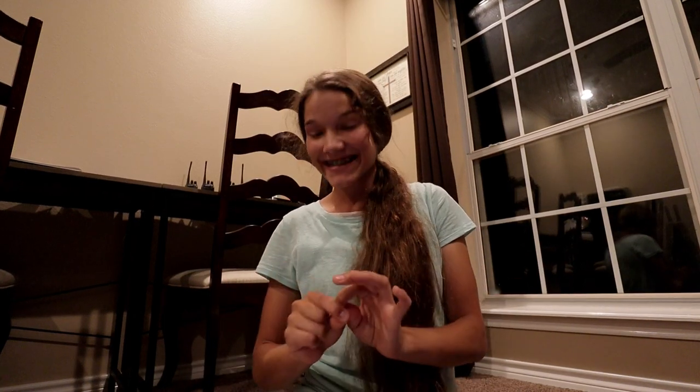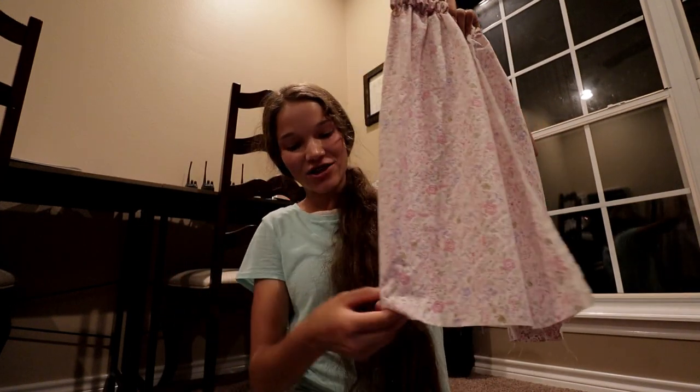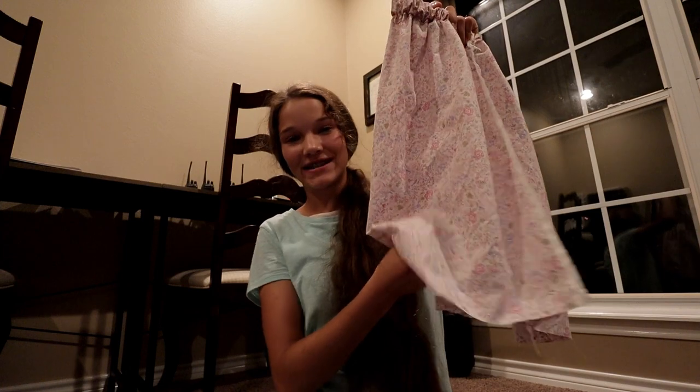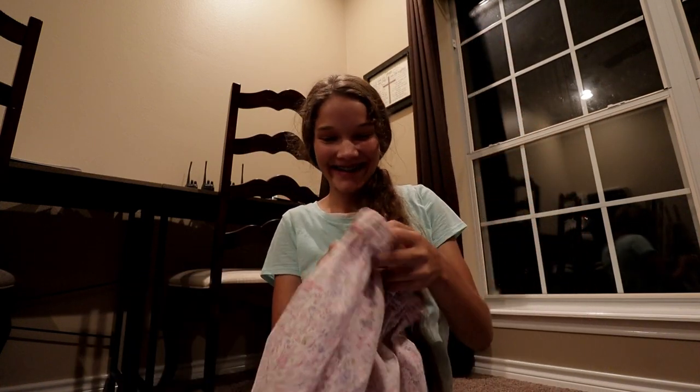Okay, so I just finished sewing the elastic into the skirt, and look, y'all, it is turning out super cute. All I have to do now is measure how long she wants it, and then I'll sew and fold up what's left of the fabric down here, and then that'll be the end of it.